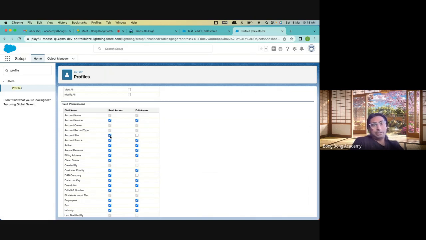Okay. If I take out read permissions, then even if it is on your layout, still you will not be able to see it. You will not be able to query it. This field almost does not even exist for you.